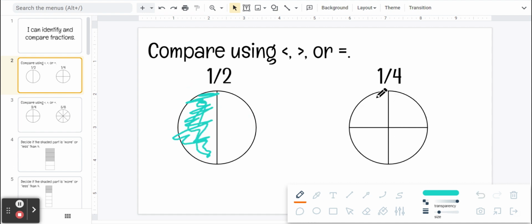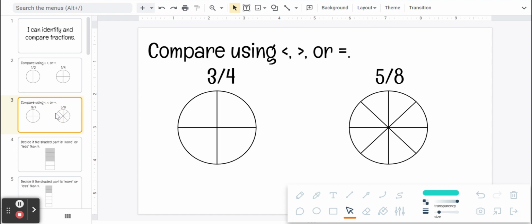So I have 4 equal parts. I'm going to shade in one of them. Okay. Now, if I was really hungry and I wanted to eat part of this cucumber, would I choose to eat half of it or 1/4? I would choose 1/2 because it's more. So here's my little alligator and it's eating the 1/2.